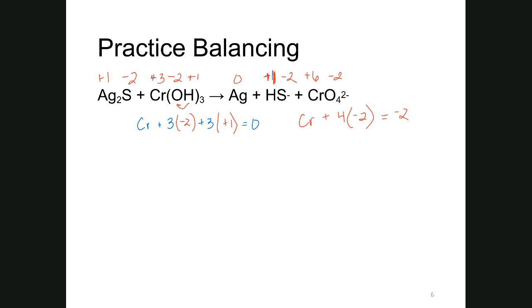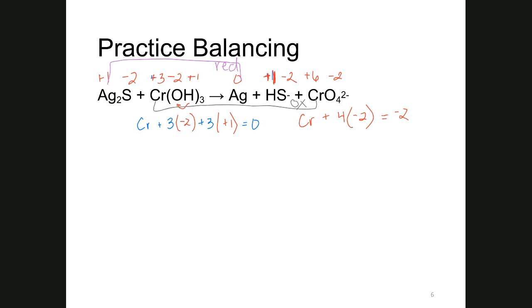So we take all this information and we determine what's being reduced and what's being oxidized. Again, reduced means decrease. So if we figure out what's decreasing, that's going to be our silver. Silver goes from +1 to 0, it's our reduced. What's being oxidized is becoming more positive, and that's our chromium. Chromium goes from a +3 to a +6. So now we know what our half reactions are, and we can start balancing each of those individually. So let's start with our reduced, again, just to stay consistent.